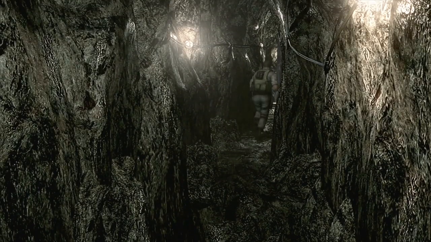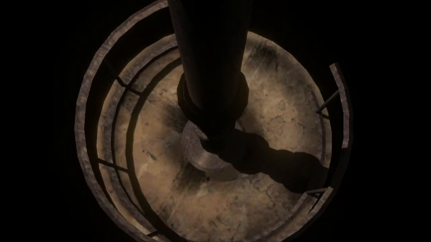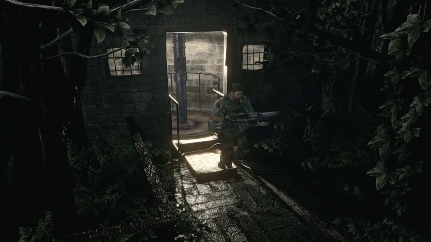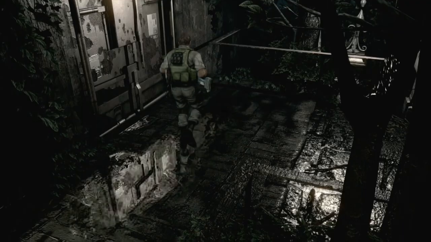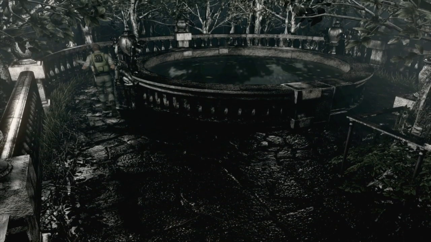Alright, so once the gate's open, guys, you can head up the lift. I didn't even know you could kill her, to be honest. I probably never even tried. Ah, so you can kill her, can you? Alright guys, so we've got both last books. Very important, you need them to open the gate to the labs.